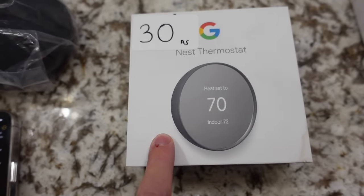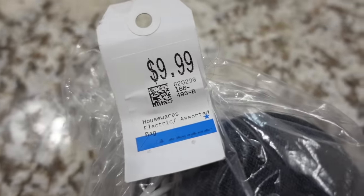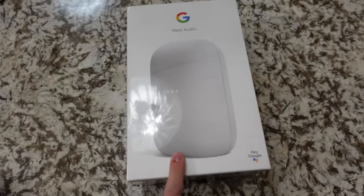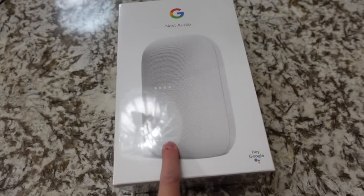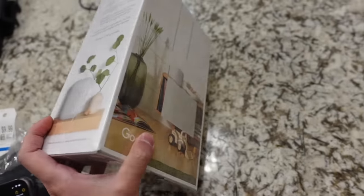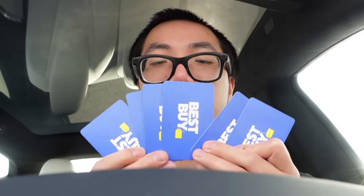So the awkward thing is that despite not having to switch to a different ecosystem, for a special announcement I'll make later on, I have to buy more Google stuff to replace some of the Amazon stuff I returned. I already started by getting this Google thermostat worth $130 at a pawn shop for $20 — I talked them down, and it's brand new! I also got this Nest Mini at a thrift store for $10. And shout out to my YouTube partner manager who sent me this $100 Nest Audio for free as a gift! So let's do Black Friday Part 2! I got six gift cards from the last Best Buy because there was a $500 return limit on each gift card.